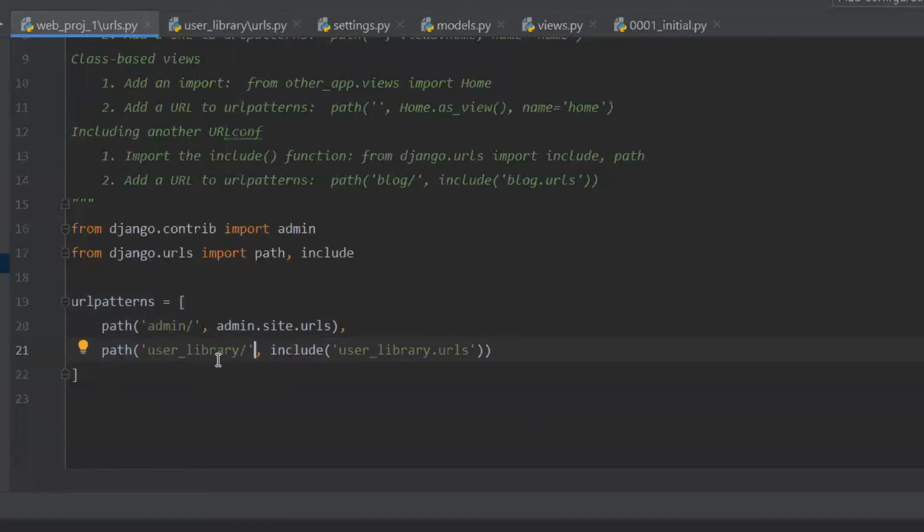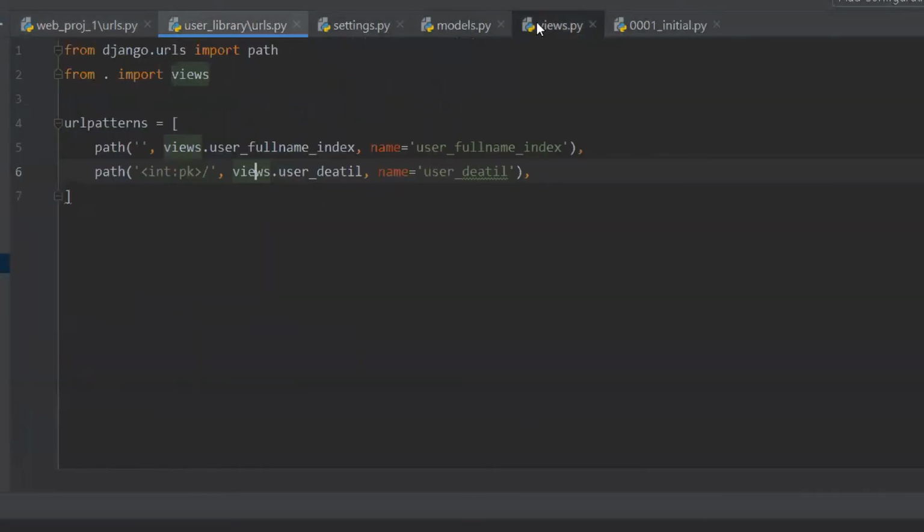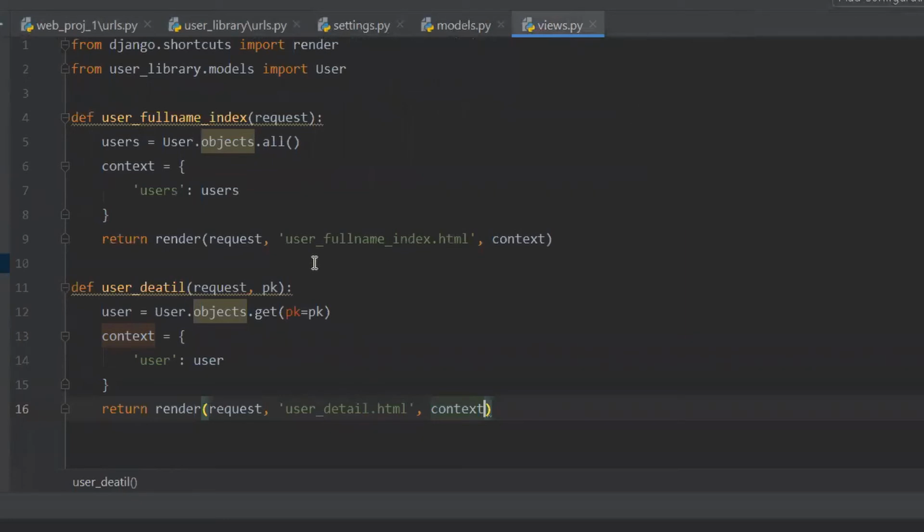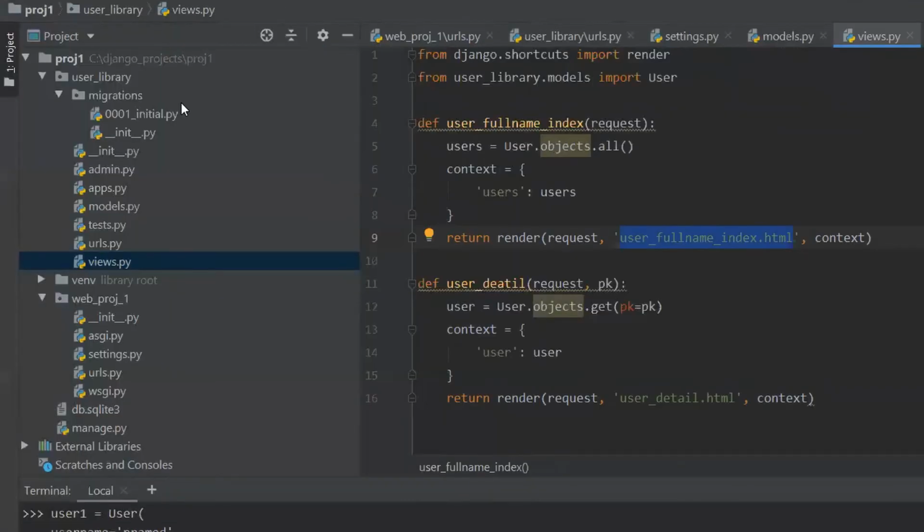Let us try to see. As of now, this will not work out. Even though you're asking it to work out, nothing will happen because we did not have the HTML file at all. If you remember, we told that we have to use the views. We have told that we want to use these particular HTML files, which are not there as of now. So let us create a templates folder. If you remember, we have to create a templates folder, correct?